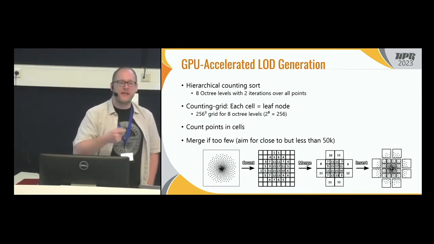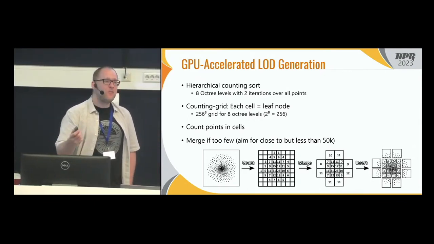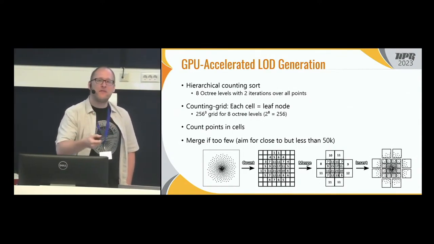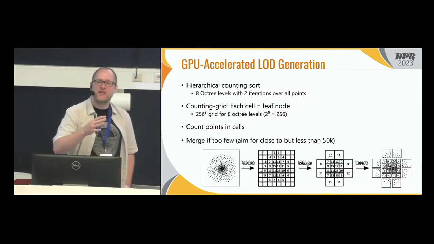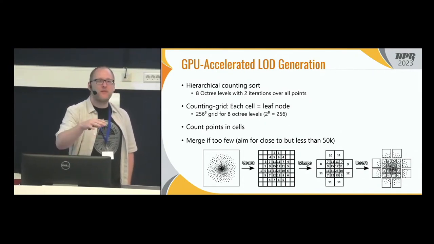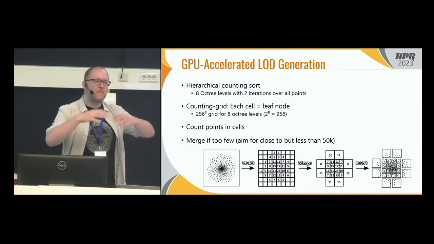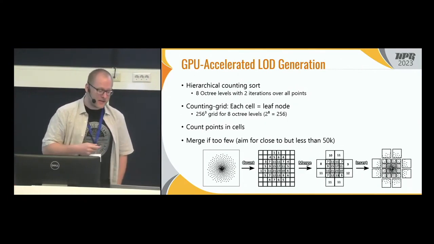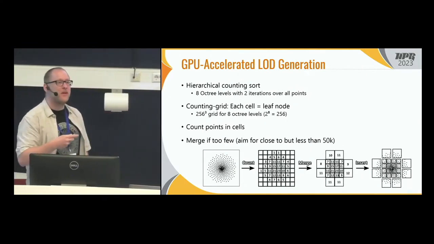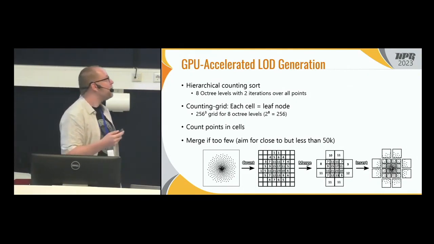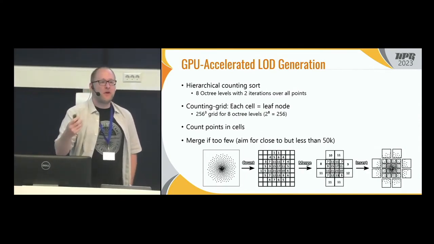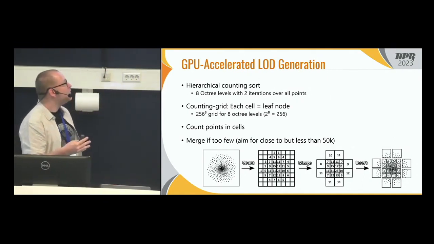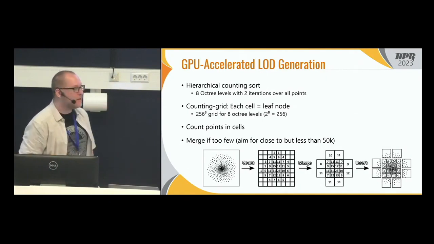We count all the points of our data set into the cells. Once done, we basically have our octree structure with knowledge of the amount of points in the leaf nodes. For rasterization, we want a certain batch size of points per node, so if we have nodes with very few points, we merge them into lower levels of the hierarchy to get larger batch sizes — targeting nodes with less than 50,000 points but not too small. This gives us the full octree hierarchy. We then allocate the right amount of memory for each leaf node and iterate a second time through all the points to insert them into the leaf nodes.